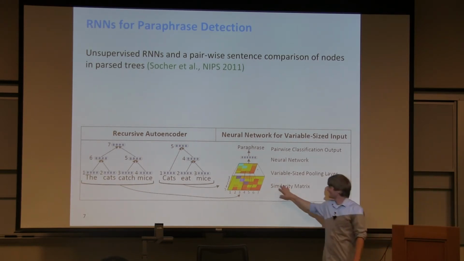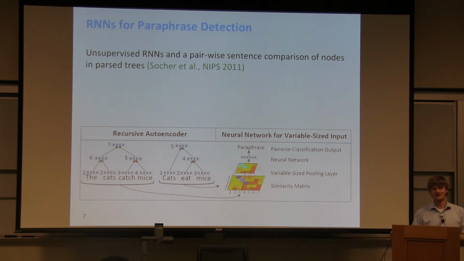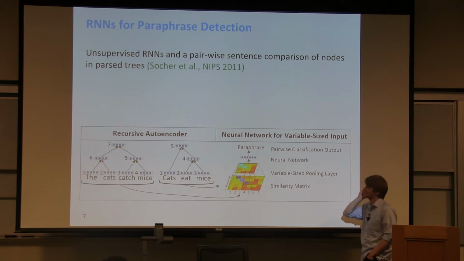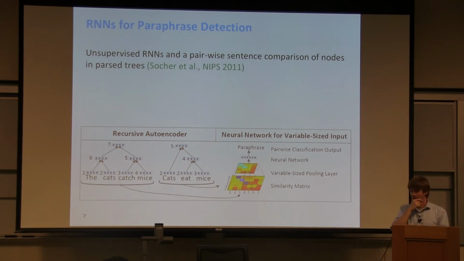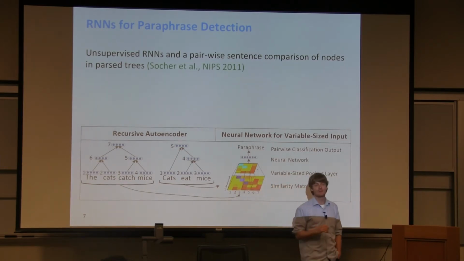So let's say we have this similarity matrix. Why couldn't we just plug it into a classifier as is? Well, because you might have two things that are very similar and everything else is not similar, but those two are important. The coordinates don't tell you the importance of the word in the sentence. So the coordinates of the matrix, you say, don't capture how important it is that these two things are similar? Okay, maybe, but it does help to know where they are in the tree. It does give you some information, right?